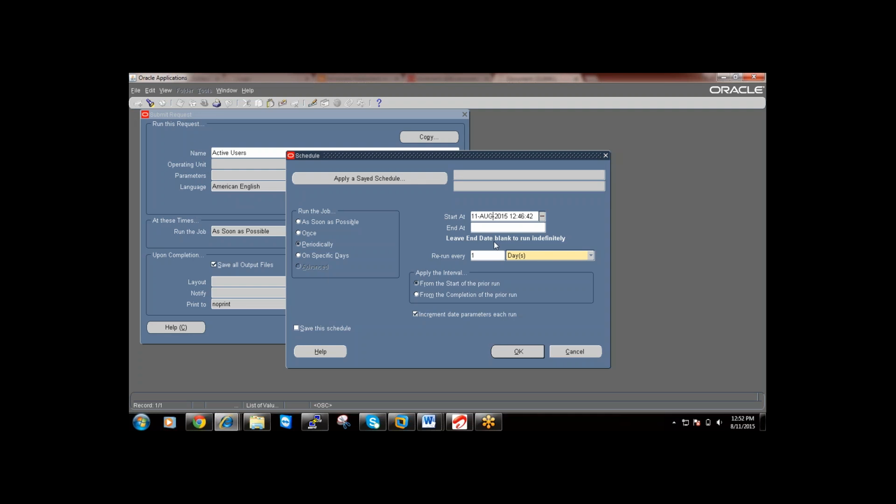At this point of time, you are scheduling a concurrent program with the help of date parameters, right? So you have to select increment date parameters each run, so that the concurrent request will get started on that particular date, and it will also show you that date in the output file. Okay.